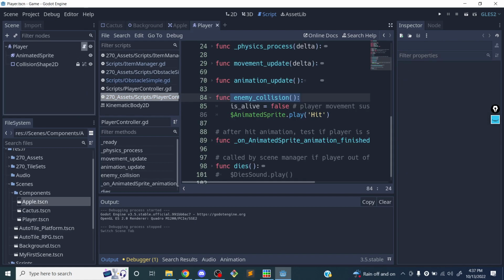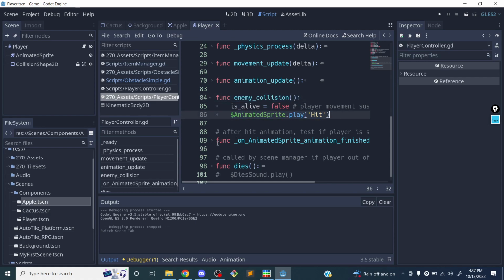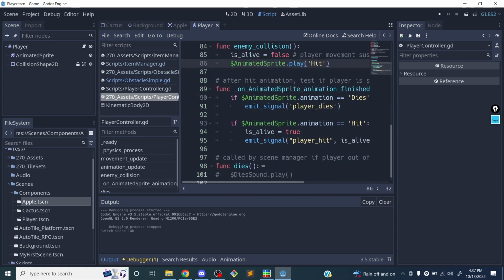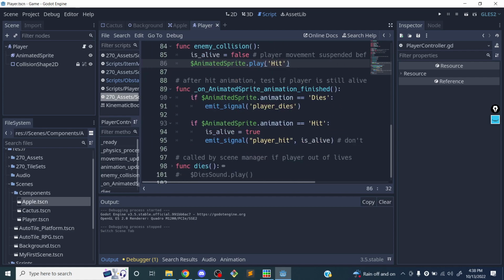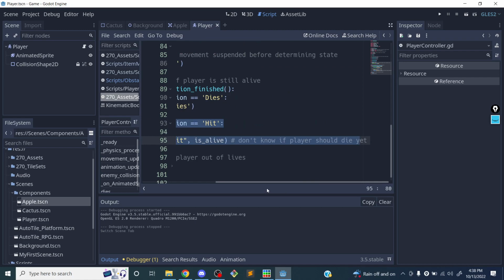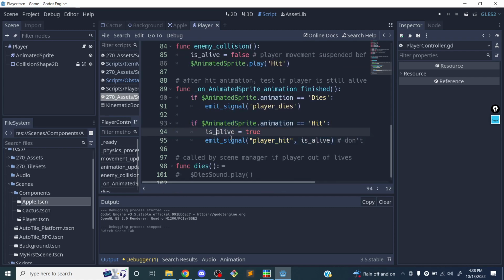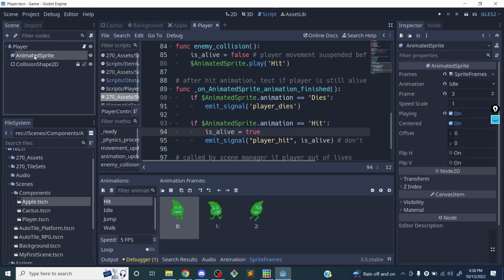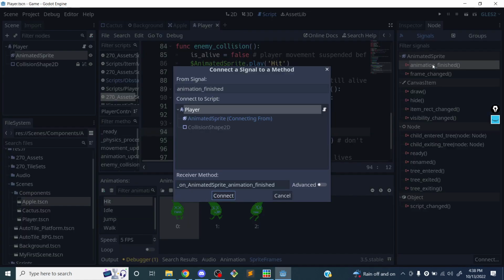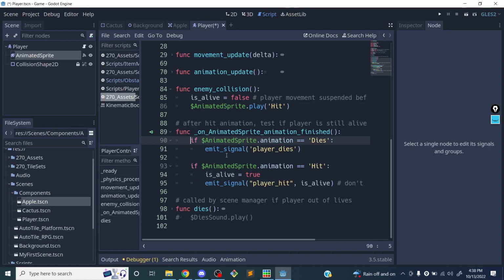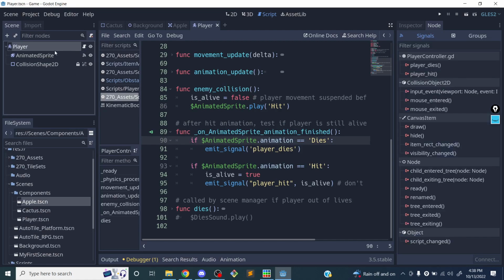Oh, I know why it is. It's actually something that we covered on Tuesday. So when the player gets hit, there needs to be a signal that says when the hit animation is done, this is down here, that's when we set is alive back to true. So that's when the player starts moving again. So we do need to connect the animated sprite animation finish signal to the player. This would be set up if you use the default player thing, but since we created this player from scratch, it's not set up correctly.